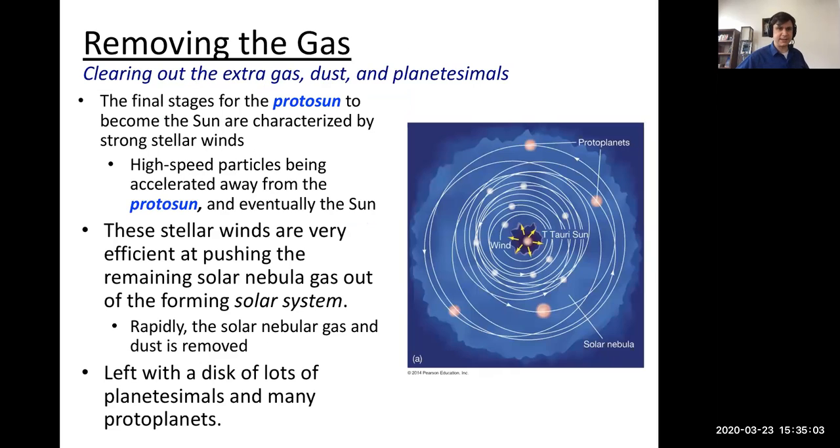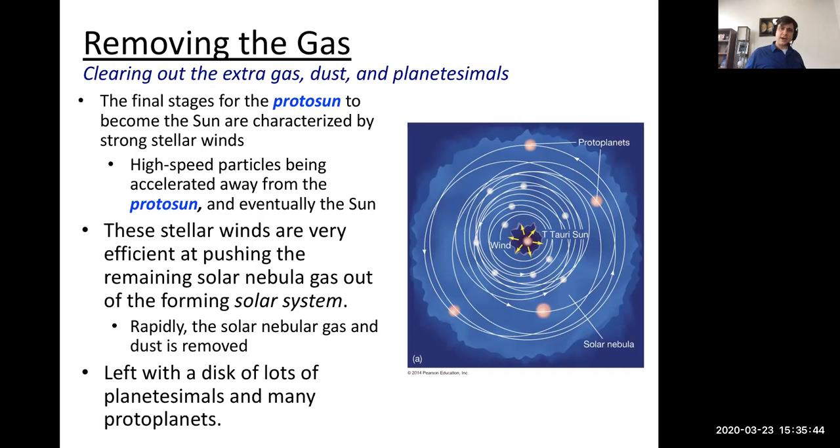We'll start by removing the gas. This also takes care of the dust. This is a fairly simple process. Our whole story so far, we have not talked a lot about the star of the solar system, the becoming sun, our proto-sun. As proto-stars become stars, they go through a period where they have pretty violent and strong stellar winds. They are ejecting material, mostly hydrogen nuclei, protons, streaming out throughout the solar system, all 360 degrees around the star, or really I should say 4 pi radians around the star if I'm talking about 3D.